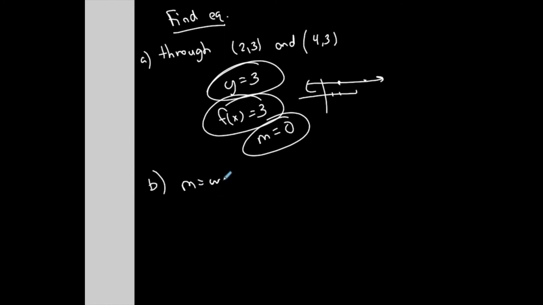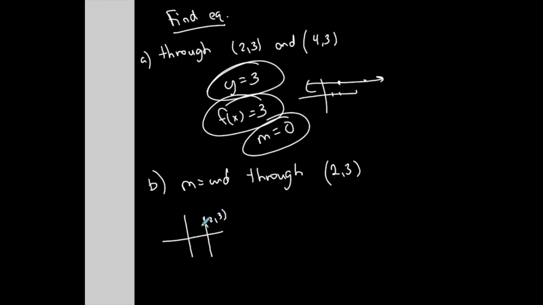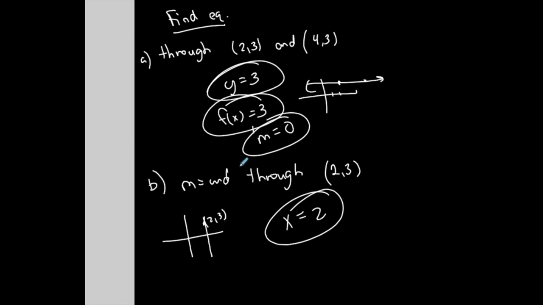Write an equation of a line with an undefined slope through the point (2, 3). Undefined slope — that's a vertical line! (2, 3) is here. A vertical line has the equation x equals some number. What does x have to be equal to in order to go through this point? It has to be the x-coordinate, so x equals 2 is the equation of that line. The slope is undefined. So if the slope is undefined, automatically it's a vertical line. These are very easy equations to write — it's just that some people forget about them. Slope is 0: horizontal line, y equals some number, also known as a constant function. Slope is undefined or the x-coordinates are the same: not a function, and the equation is x equals that x-coordinate.